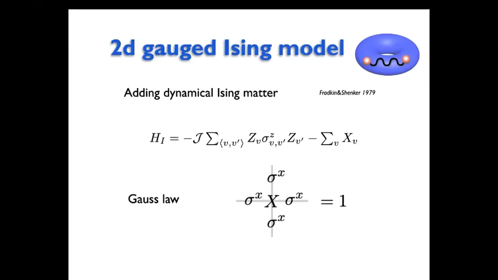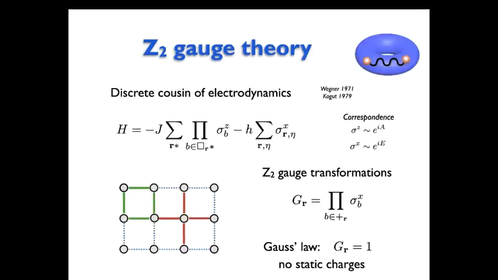Can you use the notation just one more time? Yes. The spin halves live on the sites labeled by V. That's correct. Sorry, so these are the vertices. And these are links. And neighboring. So sigma Z and X, these are gauge fields, and X and Z are matter Ising operators. But they're operators acting on the spin half space. That's correct. So my Hamiltonian is this one plus the one which I introduced here. Okay.